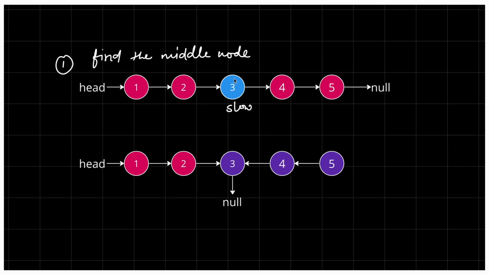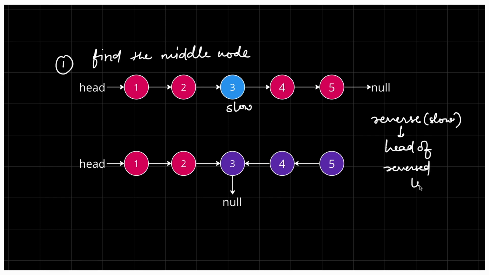Once you have the pointer to this node, you can call the reverse function. Reverse should also be clear to you because this is the third problem that we are doing on reverse. So I'm not really going to explain how to calculate reverse. I would recommend that you go and watch the previous two videos. Now I can pass this slow pointer to this reverse function, and what this reverse function will do is give me the head of the reversed linked list.